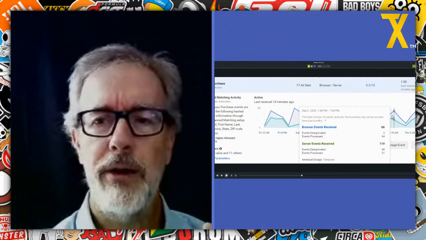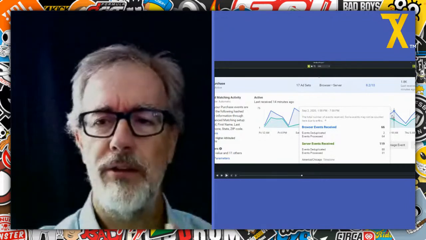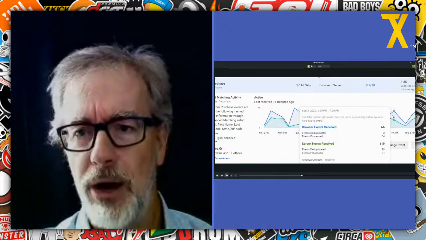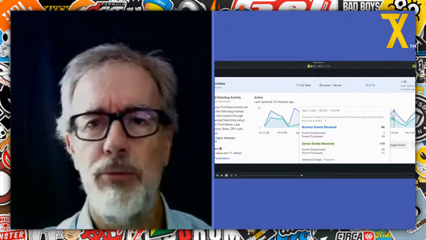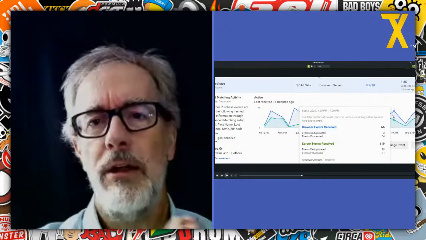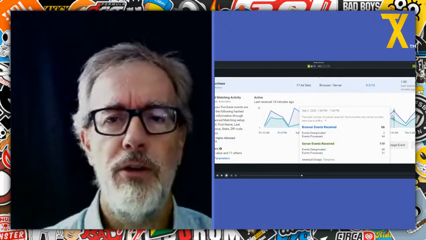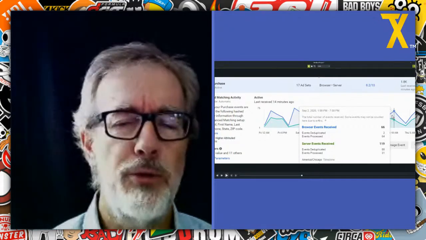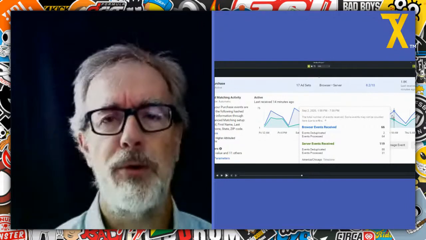They help with that because they bypass this issue of the browser being blocked or anything where browser events are actually missed. And they also add additional conversions for consideration that you were never able to see before, right?